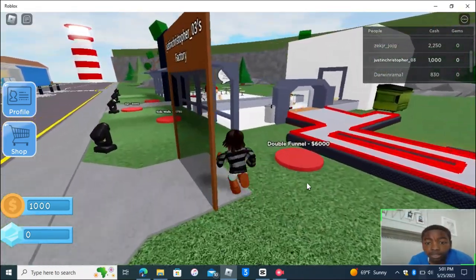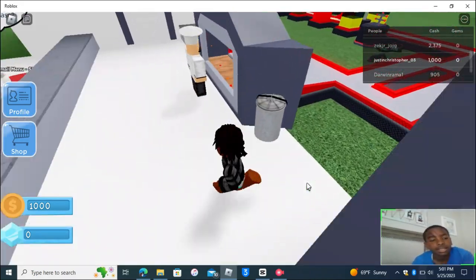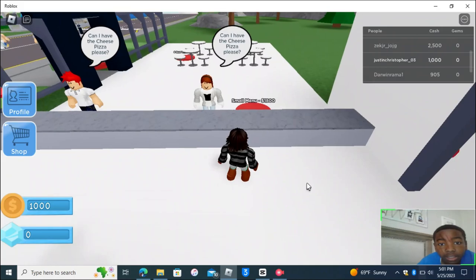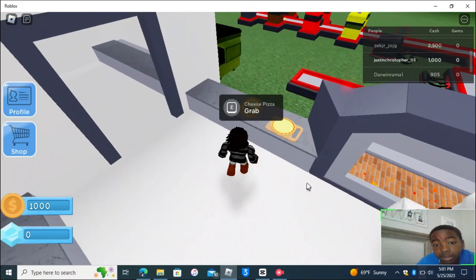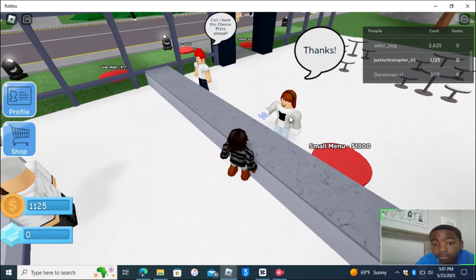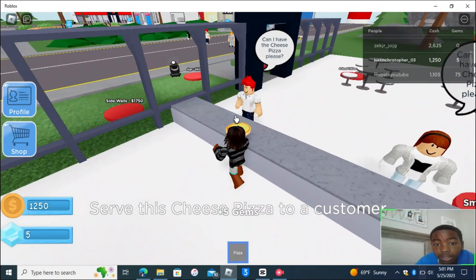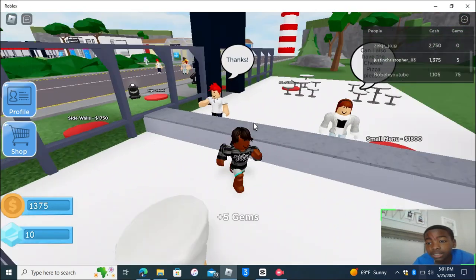That could work. Let's go check it out. Oh my god. Hopefully it makes pizzas faster. A double funnel? How many funnels do we need? That's the last time I'm spending. Can I have a key? Oh, some customers. There you go.